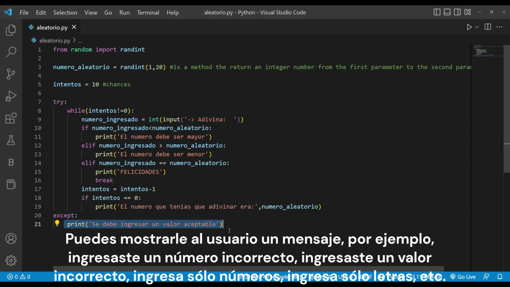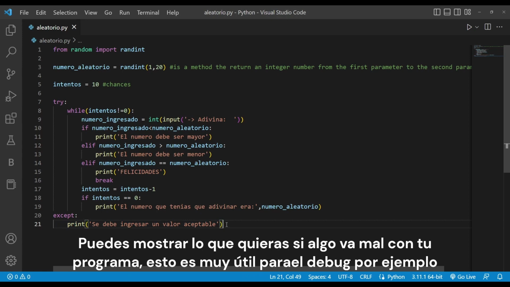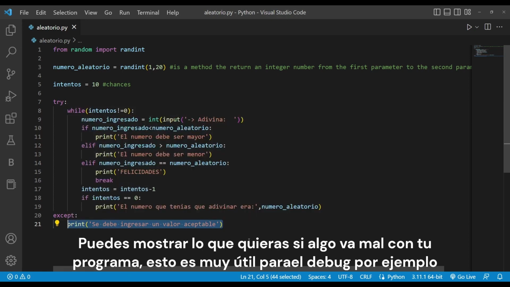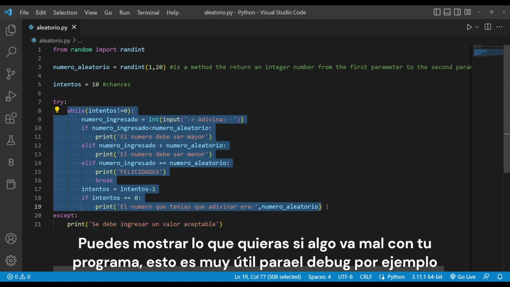For example, you entered a wrong value: put just numbers, not letters. You can show whatever you want here if something is wrong with your program. This is very useful for debugging, for example.